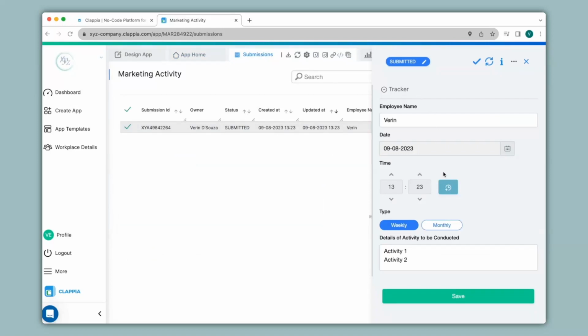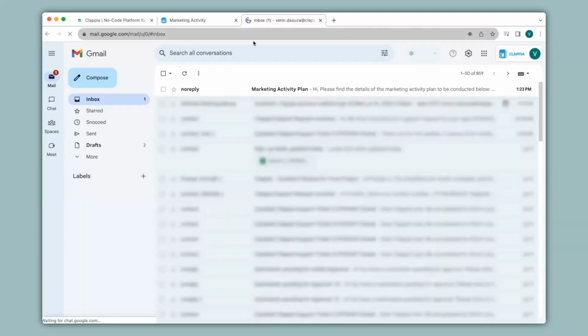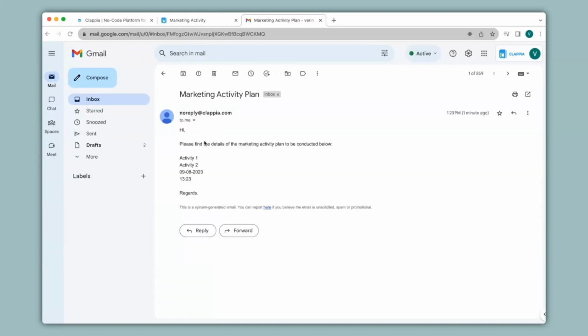Now since I have given my email address, let's see if we have received the email notification. So I'll just go to my inbox. And as you can see, I have received the email notification. The subject is given as well as the body, capturing the details of the submissions whose variables I had given. You can also get these details as an attachment if you have configured your PDF and added the variables over there to make it more cohesive. If you would like to know how to configure PDFs, you can check out our video on that.